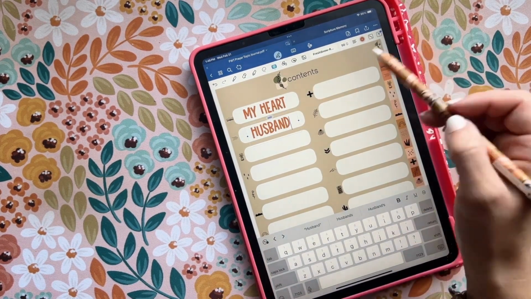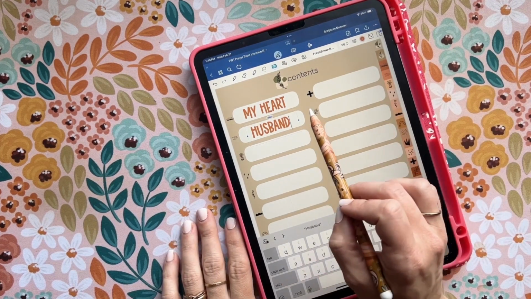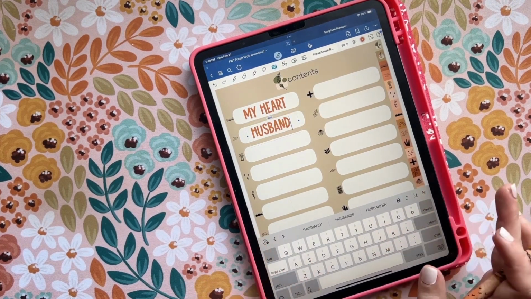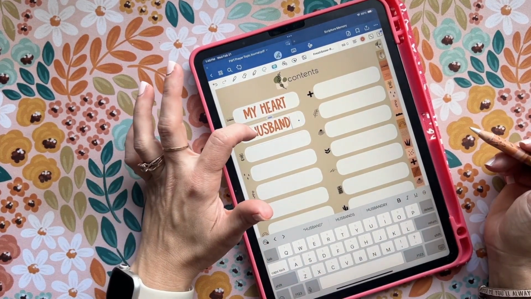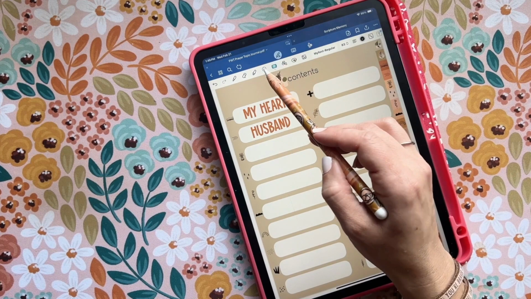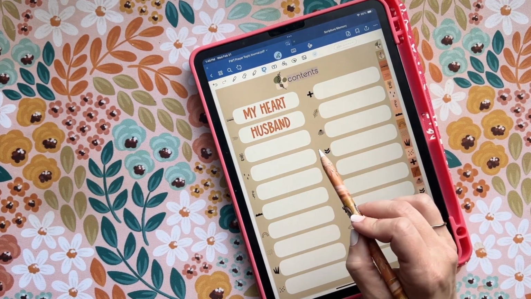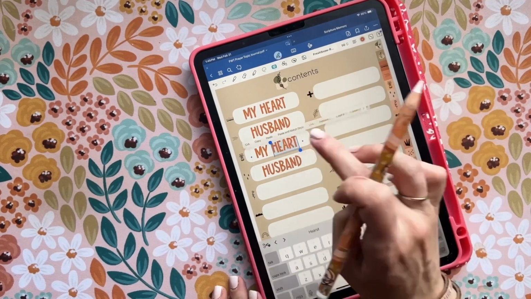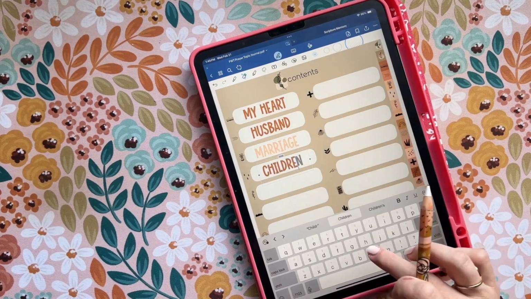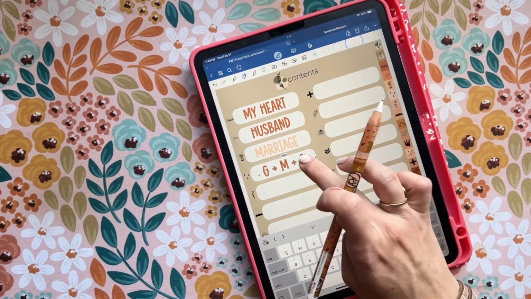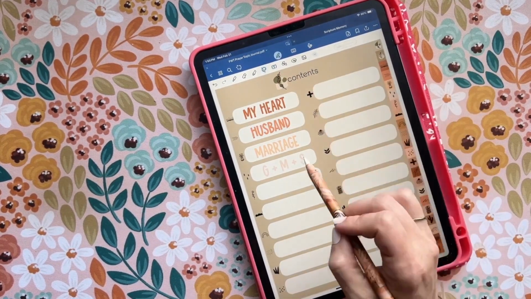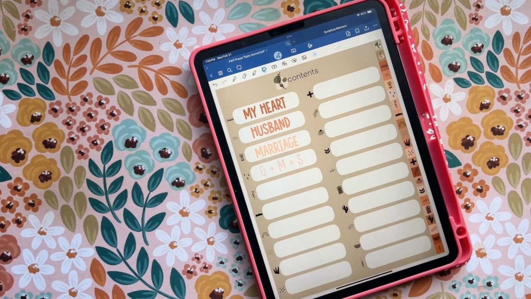husband. I do want to say with this font, it's kind of fun. So this is what it looks like. I don't know if you can tell, but then you could also do caps and it changes it a little bit. It'll make the H be in a different spot, the A, and so you can play around with that. So husband, and then I'm going to copy this. I'm going to do marriage. Okay, so those are the ones I have so far.